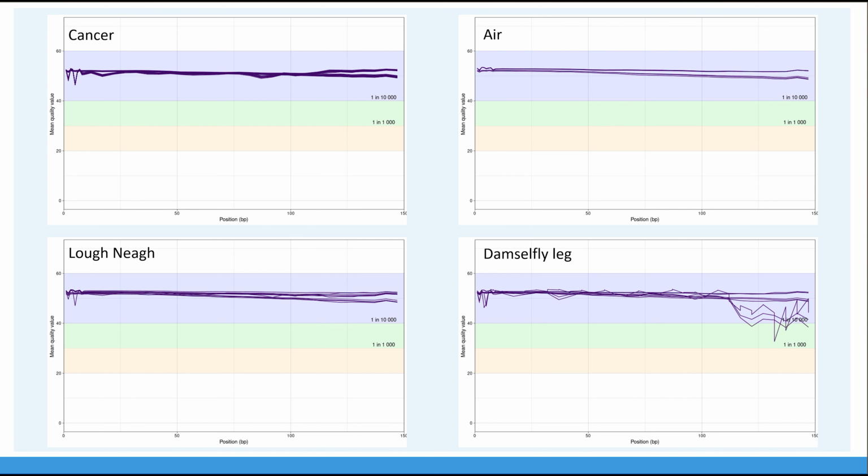The damselfly at the bottom, you see there is a drop at the end. It doesn't look very good, but we think it's some kind of contamination throughout the extraction process because we had non-insect DNA that was in high repeat, and it was very high GC content. Lucky us.